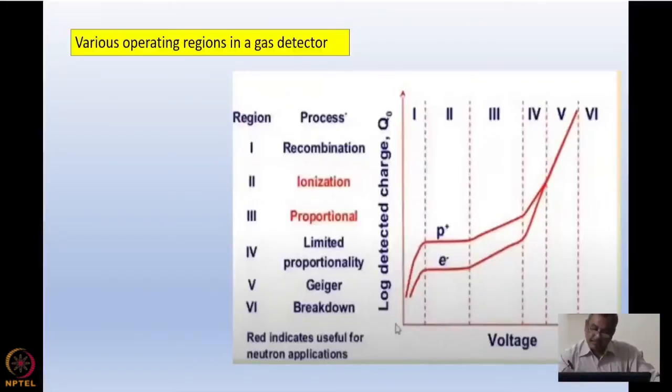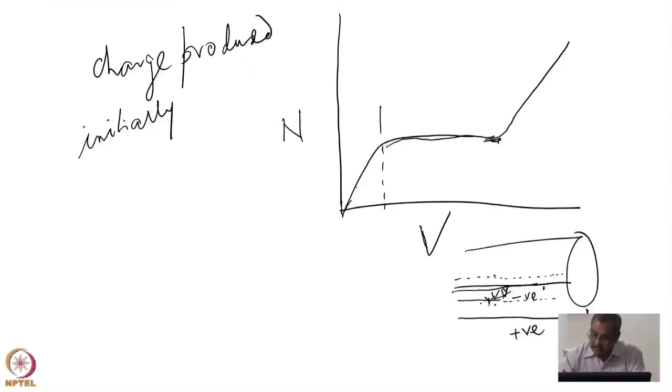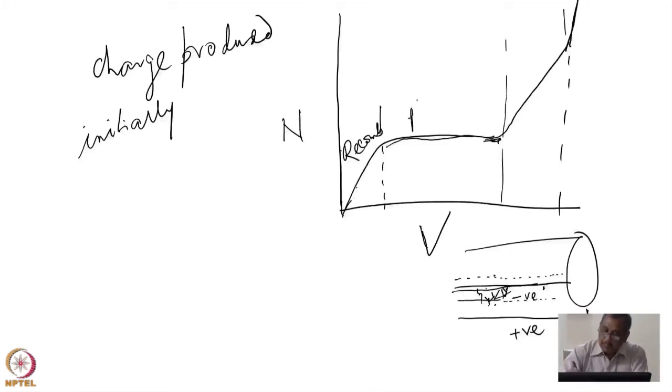So check this. The detected charge for the detector increases here, because there is a proportionality with respect to the voltage, as I'm showing. The showers are produced here and increase. But if I keep on increasing the voltage, then this proportionality is lost, and we go to something called the Geiger region. This is the Geiger region. This is recombination, this is the plateau, and this is the proportional region.